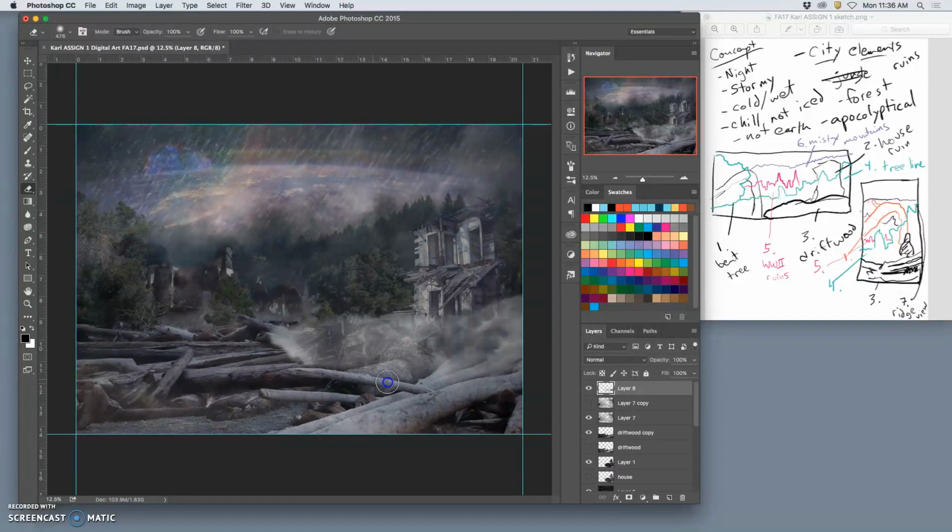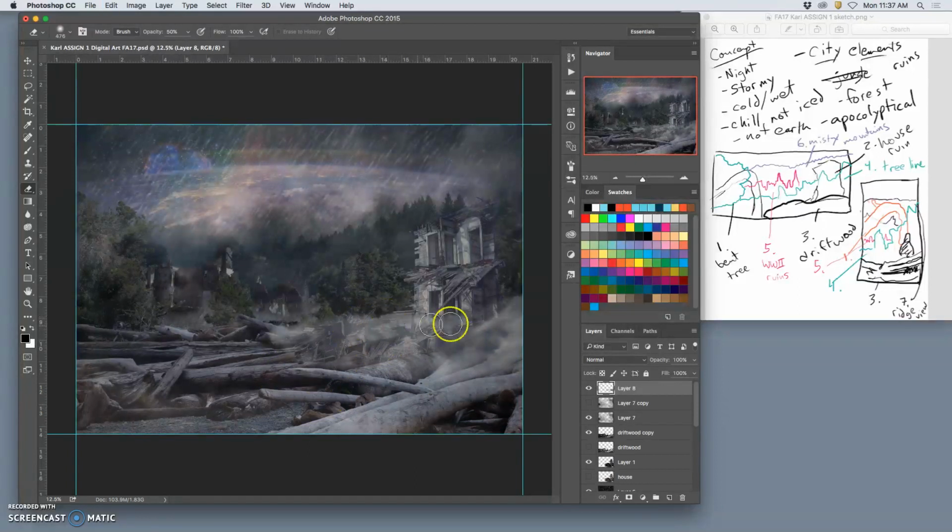So I want this piece of driftwood to come through. And then I'm going to take the opacity of my eraser down, and I'm going to be a little bit selective how it wraps around some of these elements and what comes through. And I can use it to kind of glare off of some surfaces.